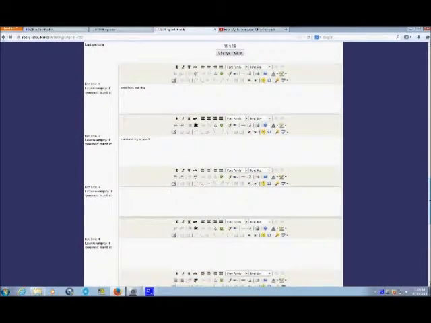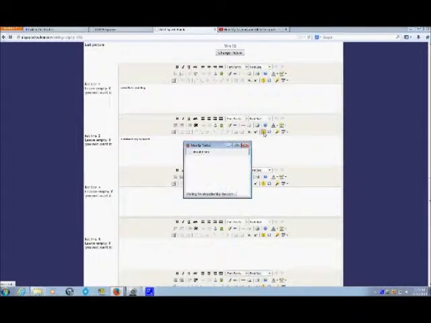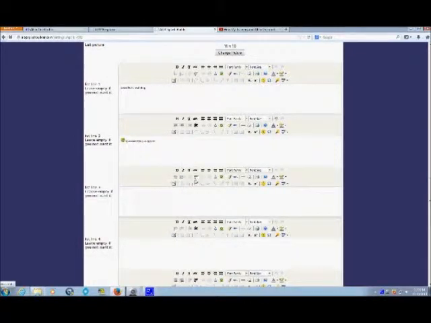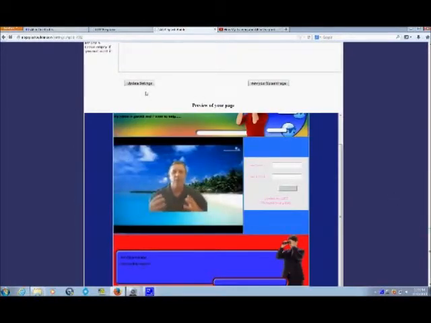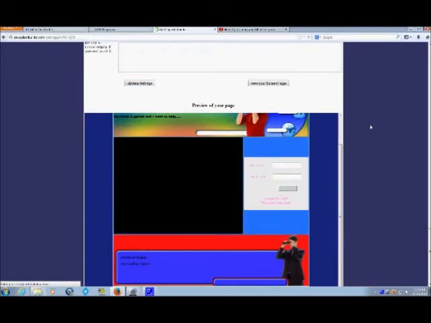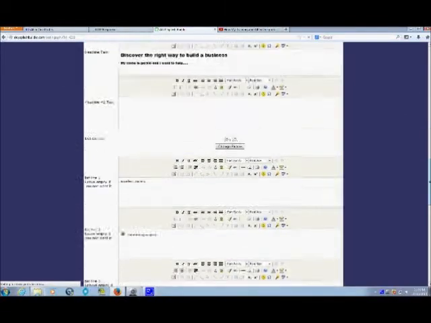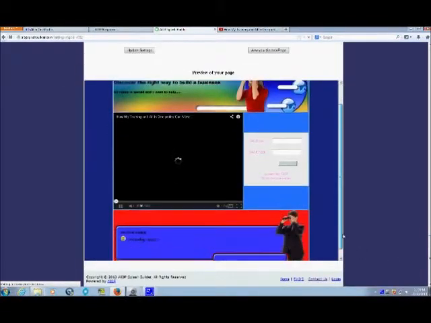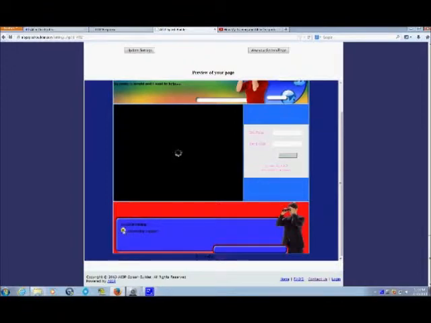You can also, again, the same thing. You can change it however you want. If you want to come over here and add a little smiley face on there, you could add that in front of it. Maybe some of the money there. And we'll just hit update settings. And I see how I put that little smiley face in front of that.